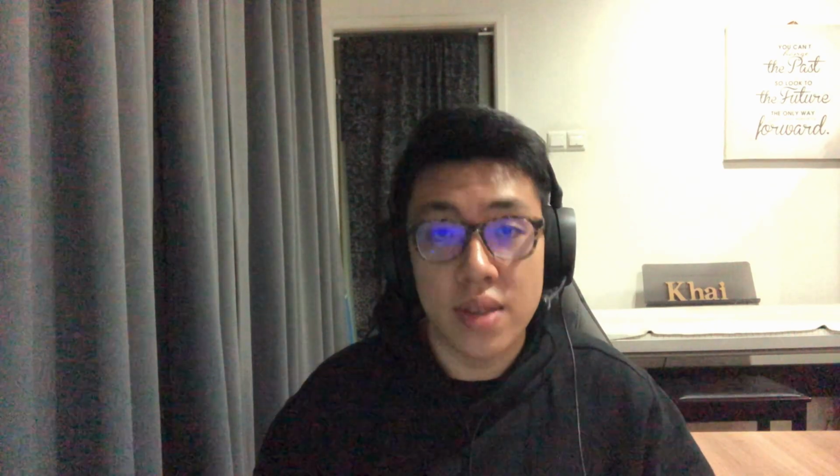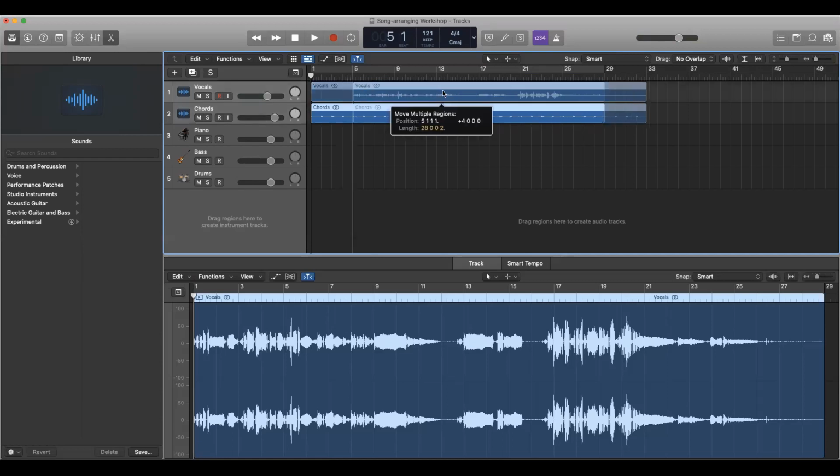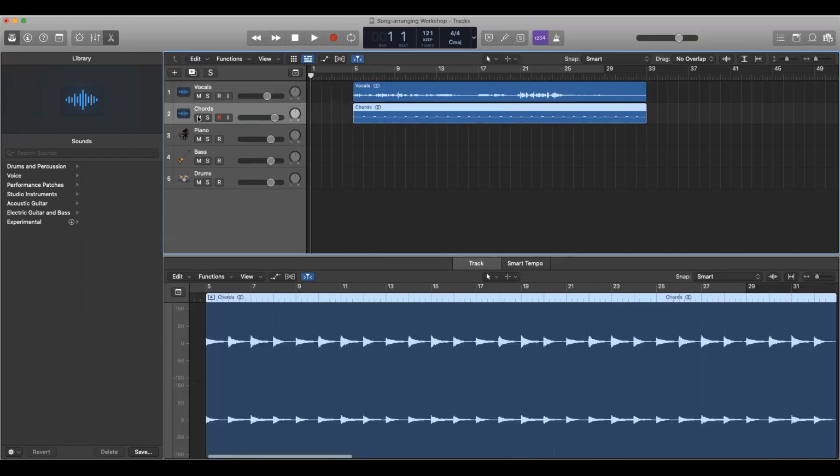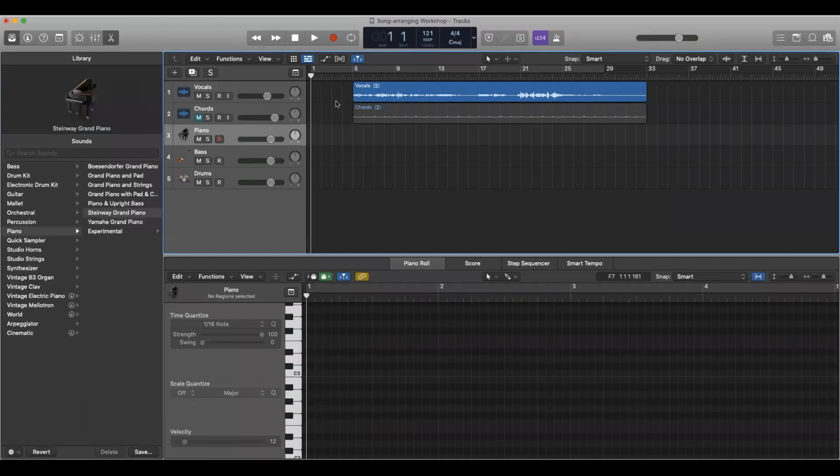Because we don't have an intro for this excerpt, let me try to make an intro out of this melody. Here, I'm going to use the piano as the main chords for this song. The chords that we used are basically a loop throughout the entire excerpt.